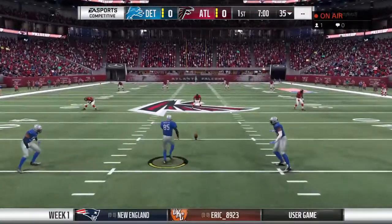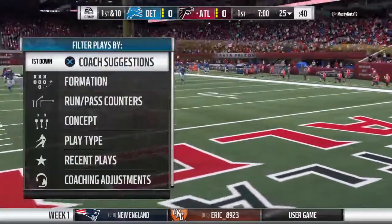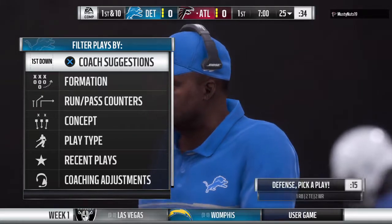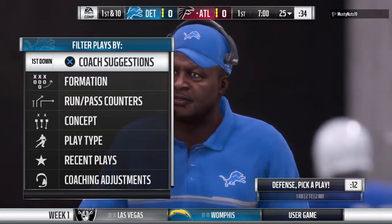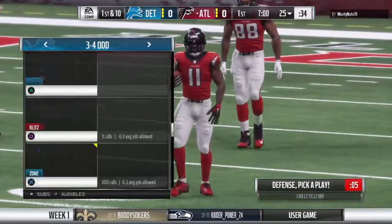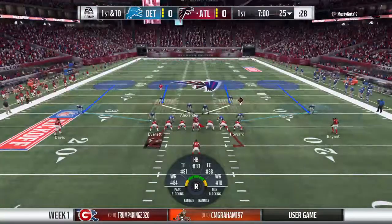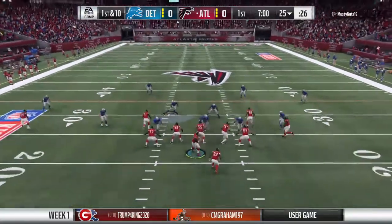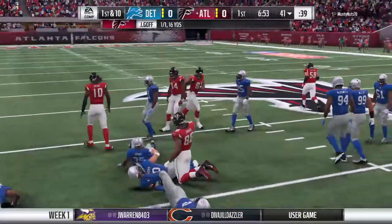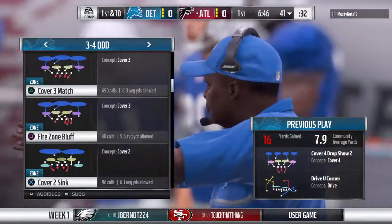With fall around the corner, football is back, America, and we're underway on EA Sports. And no return on this one as the fair catch is signaled for and taken. Goff on first down. That's caught by the big tight end, O.J. Howard. And they get him down, but not before he takes it across the 40-yard line. 16 yards on the game's first play and a quick first down.